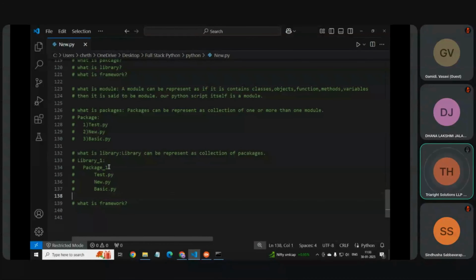Okay, so there's a library. Library is a collection of packages. So there is one package. In a package there is a collection of modules. So these are the modules; we call a file also a module, because in a file we use functions and variables. So it's similar: file name and module.